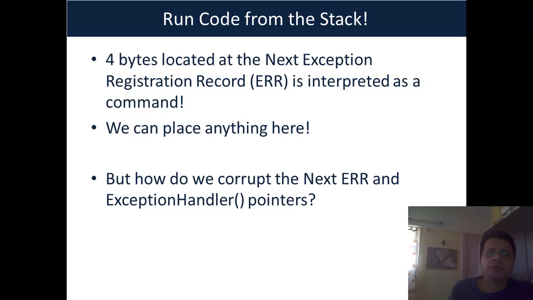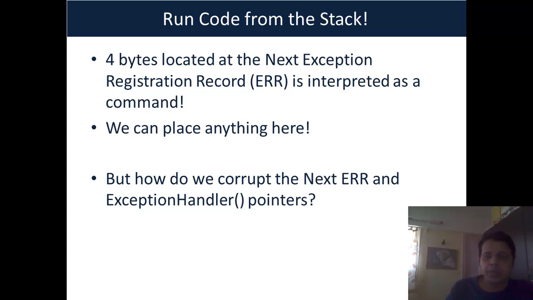The whole point is we could be placing anything there, but there is a catch. The catch is that we only have 4 bytes, because we cannot write any instruction into the next 4 bytes, since those are the exception handler, which we would ideally want to point to the pop ret instruction set.